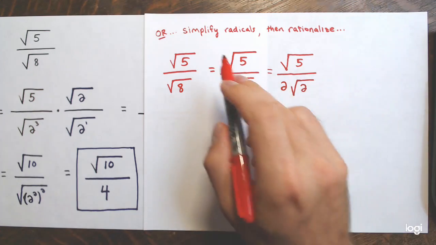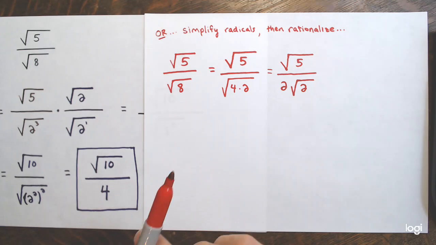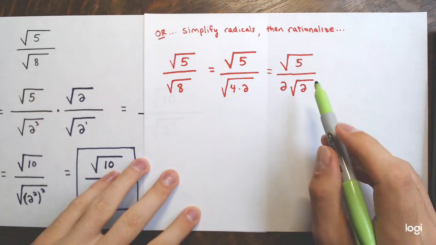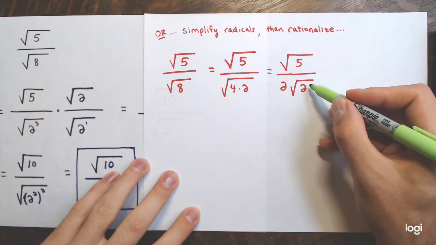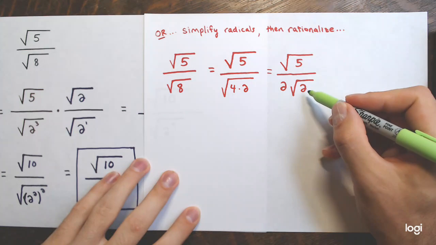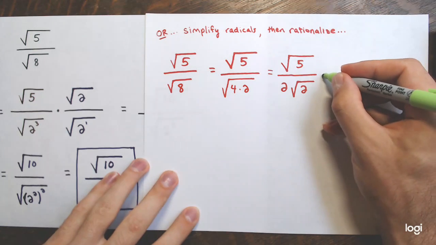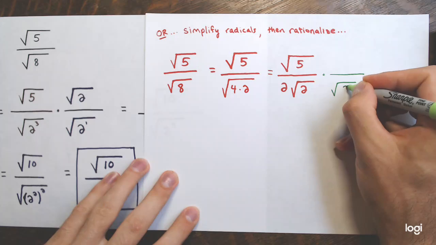All right, so I simplify the radicals first, and then I can rationalize. You see, this is not rational yet. In the denominator, I still have this radical, the square root of 2 down here. But that's the square root of 2 to the first. And remember, I want to make the radicand a perfect square if I'm taking square roots. So this time I would simply multiply the numerator and denominator by the square root of 2.